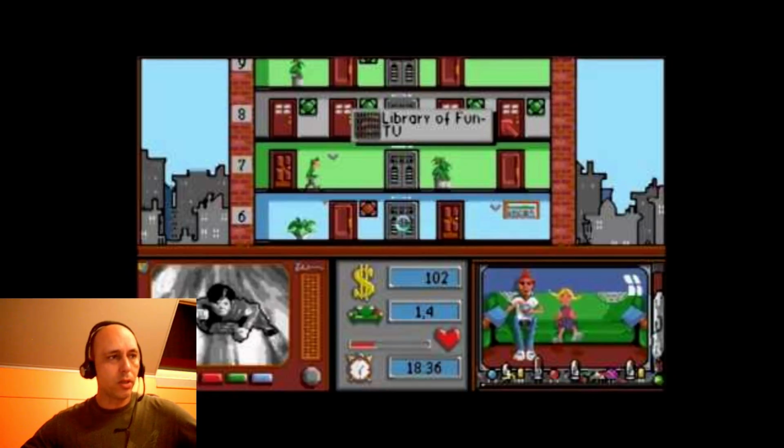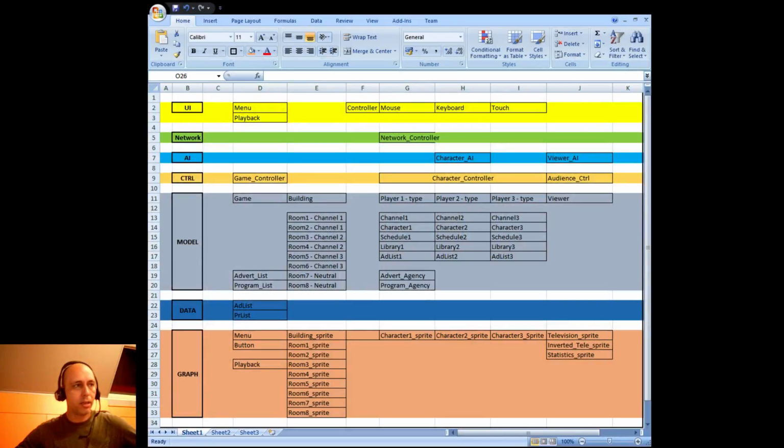Right, so this is the idea, this is where we're heading. Now let's take a look at a small spreadsheet that I made with the way I intend to build the game, which different classes and objects we will have. And you can see I've split things in layers.